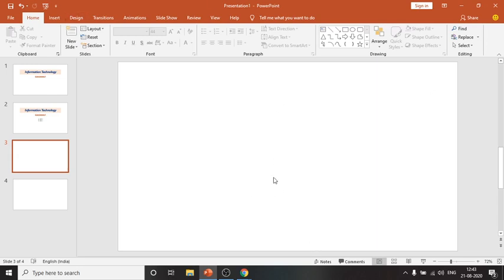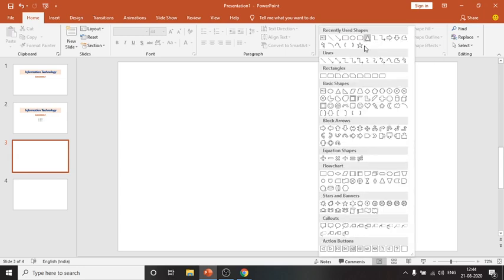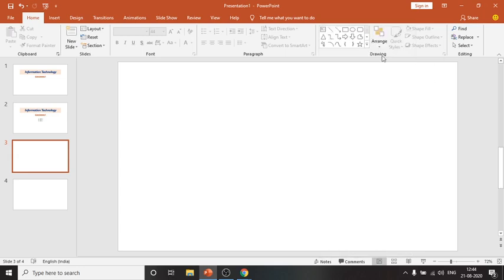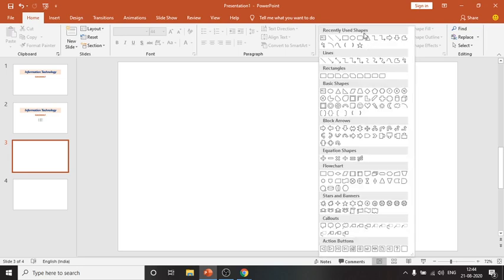Now here in this slide, I want a shape to be inserted. From where to do that? Again under this home ribbon only we are working under the drawing group. We have used the field shape option under the drawing group. So again we are coming to this drawing group. Here I am taking any shape. Lots of shapes are there. You can take any shape of your choice from the drop down.